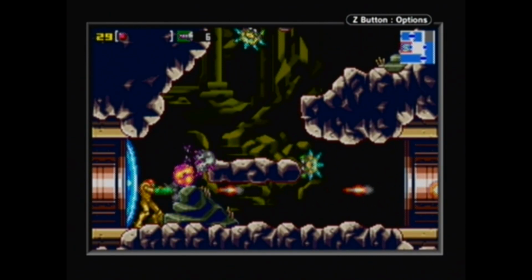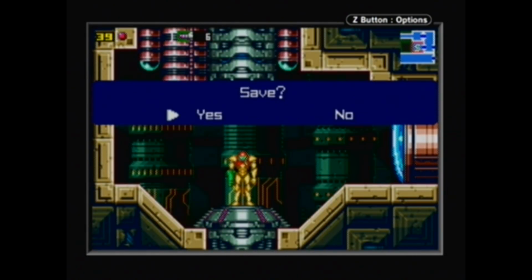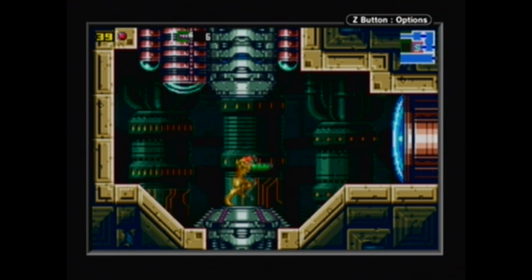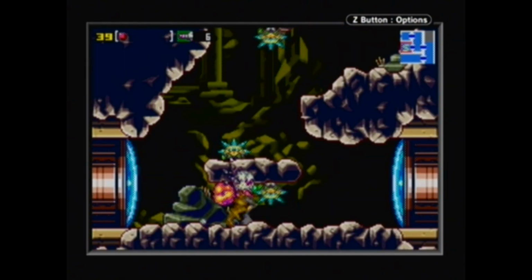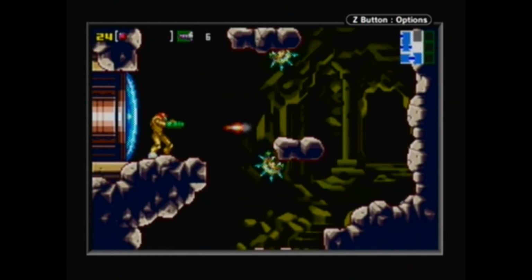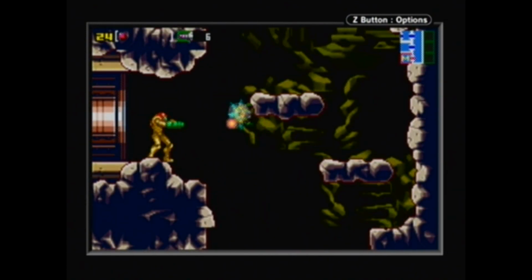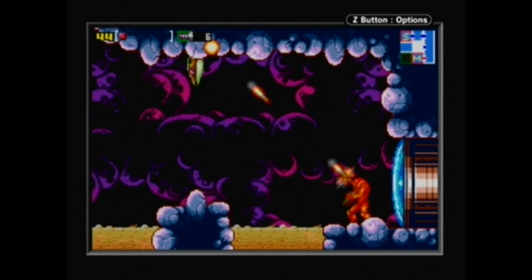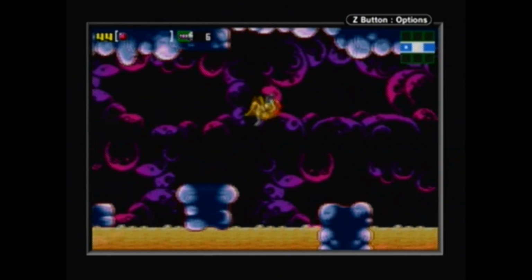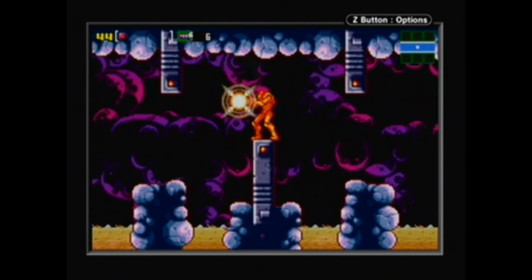Ow! Okay, it's not that much health lost. Save! Now we got bombs, we can start doing a little more exploration. Oops. Why did I forget that enemies can respawn? And will respawn. I'll take that! Thank you! Bye-bye! I'm not scared of ya. I've got a charge beam.